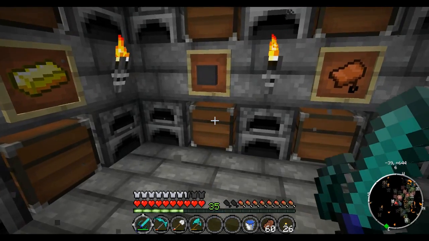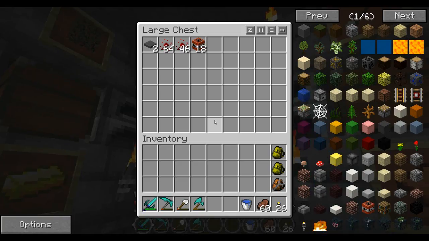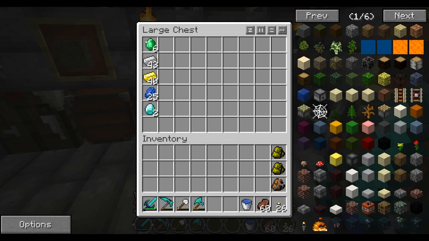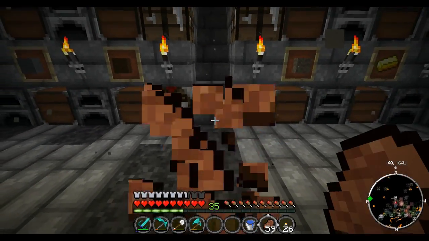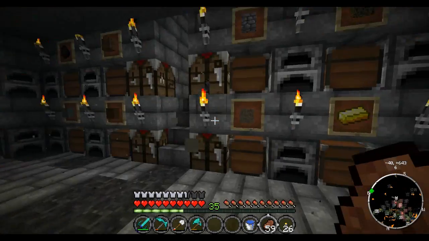This is my miscellaneous block thing, the stuff I don't know what to do with. We have a redstone one. We have our valuable stuff, I guess. So we do have pretty much everything all sorted out.